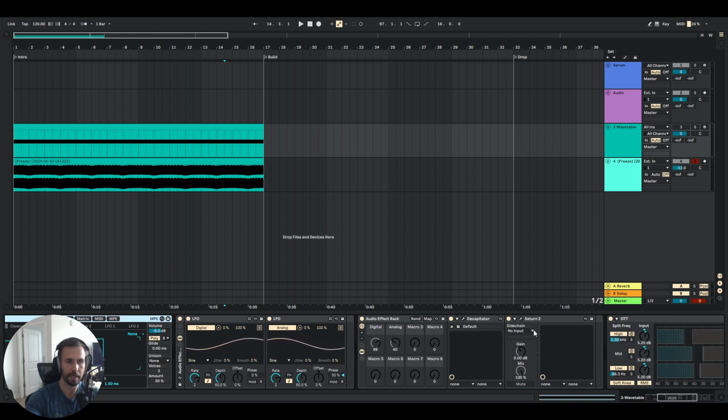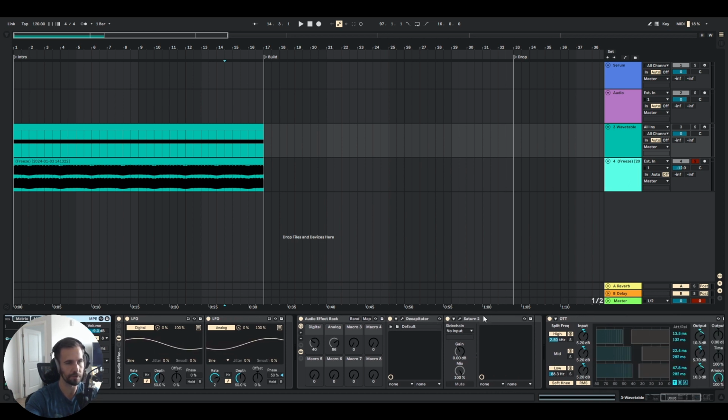Whether you have Decapitator, Saturn, or you want to just use the saturator within Ableton, you might have different saturation plugins, and some of them will have dry wet, some of them won't. But essentially what you're doing is you're turning on multiple saturators, and then you're modulating the dry wet signal path of all of the distortions simultaneously, and that's going to give you movement in your signal.